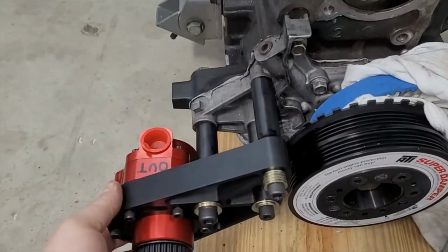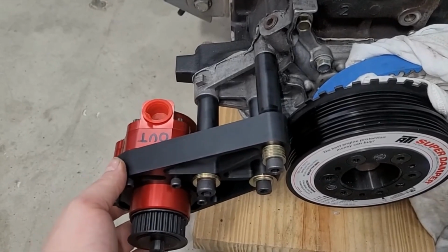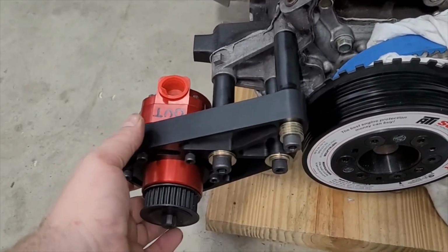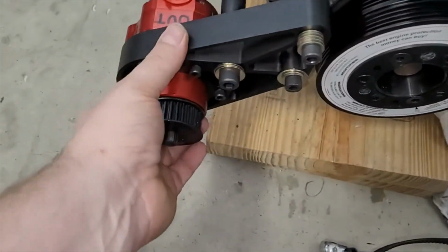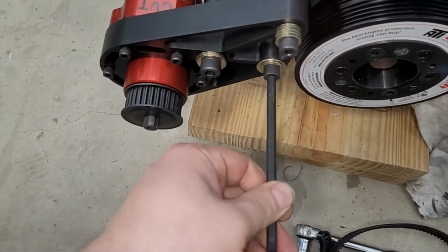Here we go. Yeah, as you can see, not a lot, but that's all it takes to tension the belt. So that part of the design is working. Another critical aspect is the dimensions of these mounting bosses, which I had tight a second ago, but let's snug these back up.